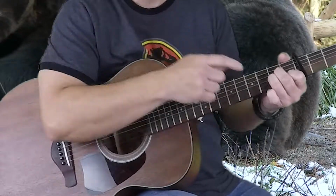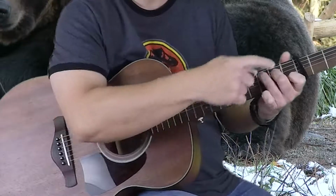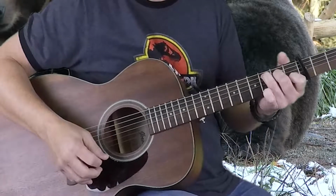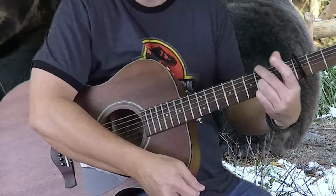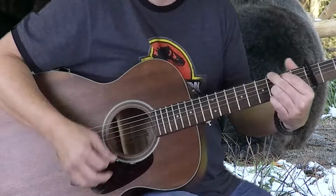The 2nd chord is very easy to get to from this A minor shape. We're going to go to the C shape. Just move your ring finger up to the 3rd fret, ahead of the capo obviously, on the 5th string, and that's a C shape. For the G, they're actually shifting to what I call a 4-finger G, because it takes all 4 fingers. They'll be holding the 3rd fret on the 1st, the 2nd, and the 6th strings, and the 2nd fret on the 5th string. That's the G shape.